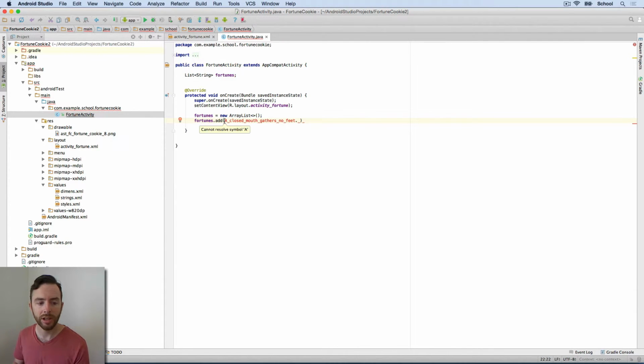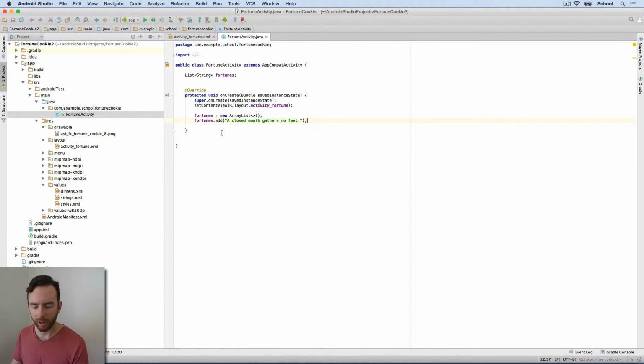Right now it thinks that this is a variable that we haven't defined yet. So let's go ahead and put our quotations. Now we still have this little red squiggly line at the end, and usually that means we need to add a semicolon. Okay, great. Now we've added our first fortune.